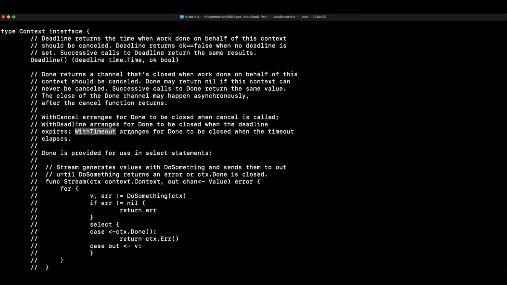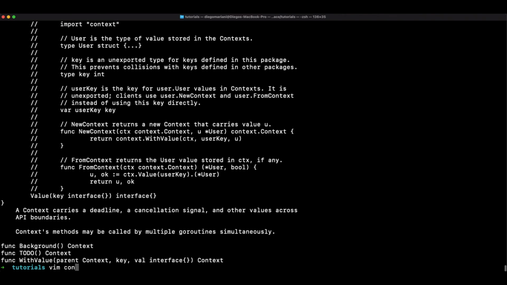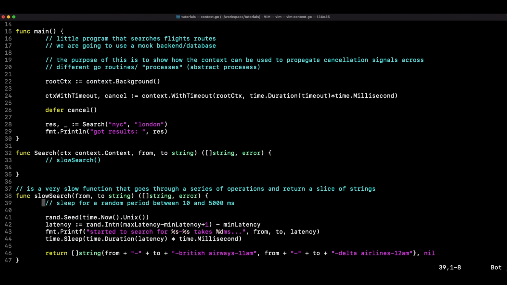So whenever the timeout elapses, the Done channel is closed, and that's when we know that the timeout has expired. So we can reflect that in our function. Now in line 34, what we need to do is watch for context.Done, so watch for when context.Done is closed.